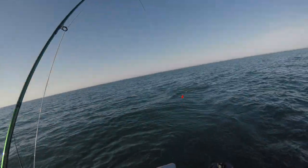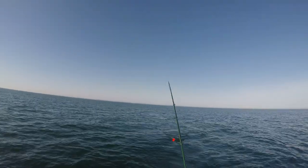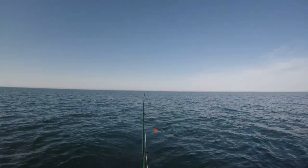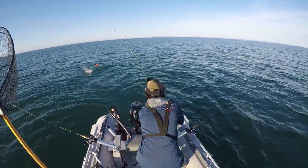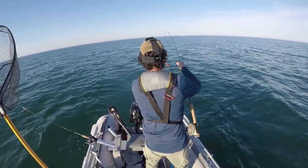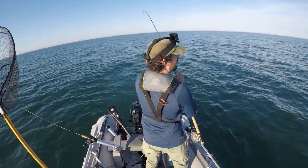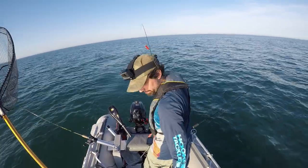But this is huge. I'm out in 100 feet of water and I'm just casting this fly rod and I just caught a coho. Woo! You are making a mess for me. And I'm gonna have a lot of line to have to fix here. That's 80 pound test line that's for my camera, underwater camera rod. Oh my gosh, this is gonna stink.